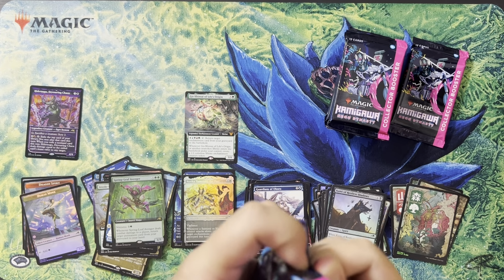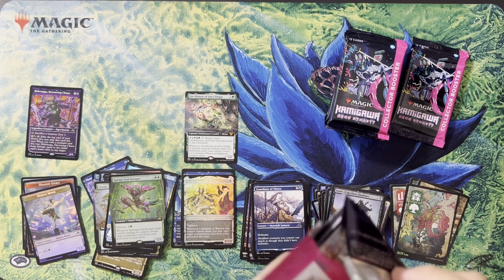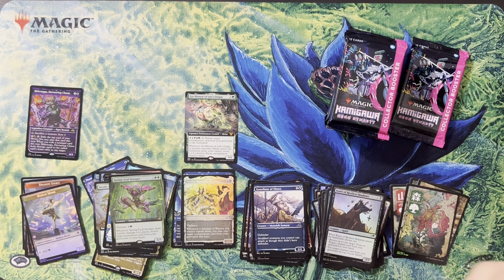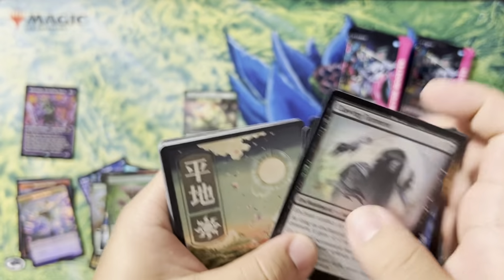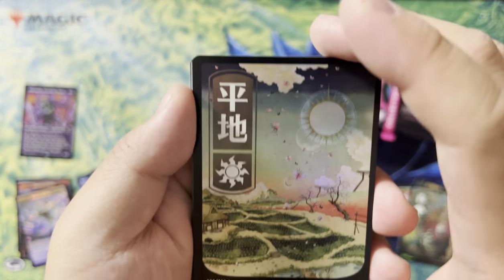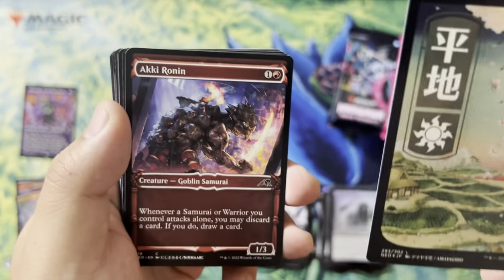All right, so that's pack number 4. Amazingly, did I miss a mythic here? We got 4 packs and 1 mythic. I mean, it's our luck. It's been like that since we started. All right, so then we have a foil Plains, very good card.